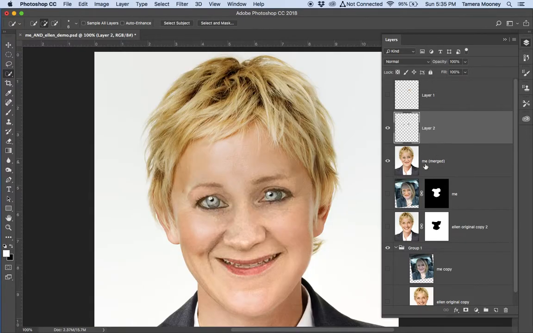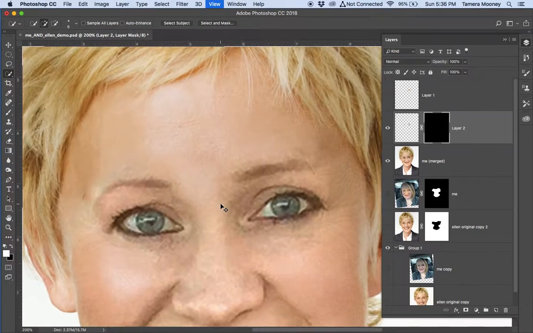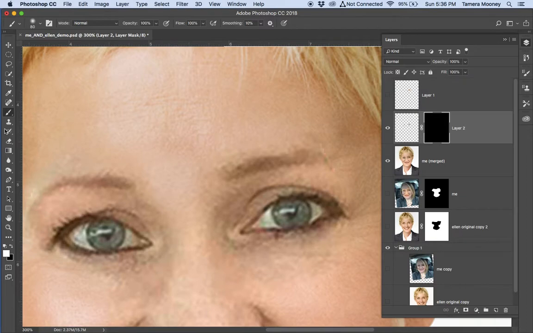So here's where we have to line these up. I'll hold Shift. And then when you have these little things, you have to hit Return or Enter, whatever you want to call it. And then we can put a mask on here. And we can Command I. And then I'm going to get my B for brush. Just click your little brush.